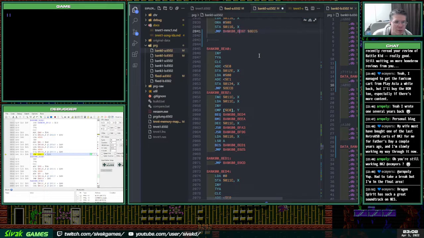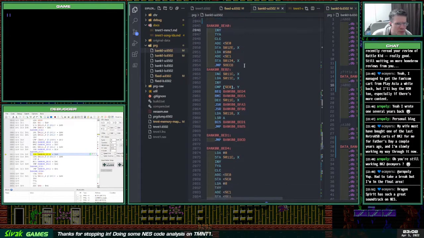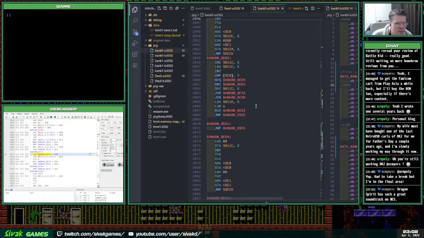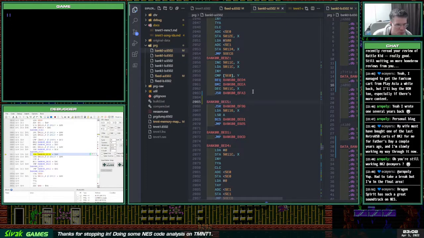So 80C5. Let's define this one missing. So 80C5 between these 2. Man, it keeps jumping all over the place.